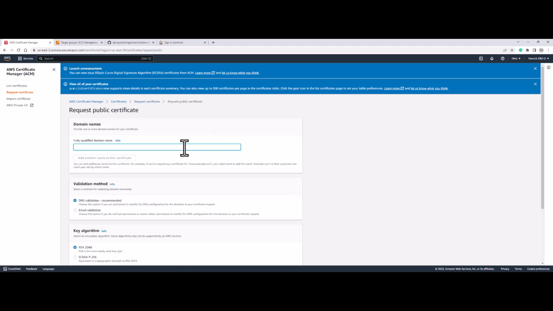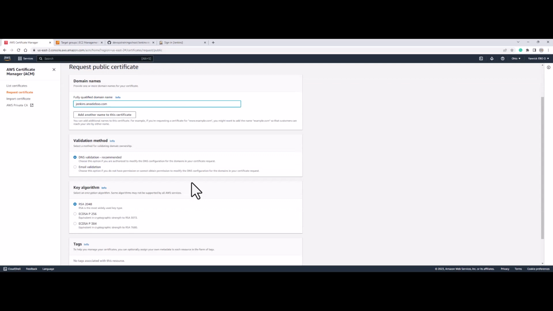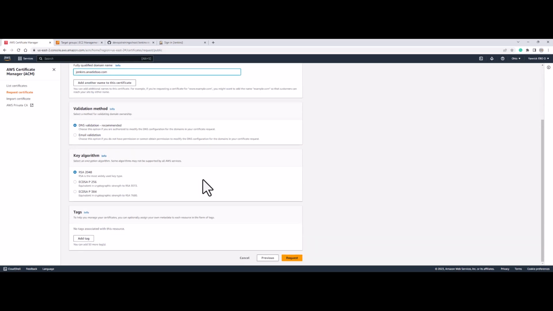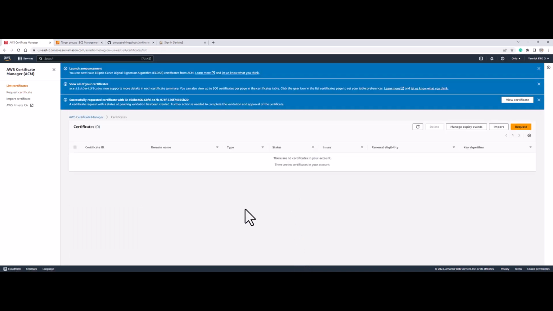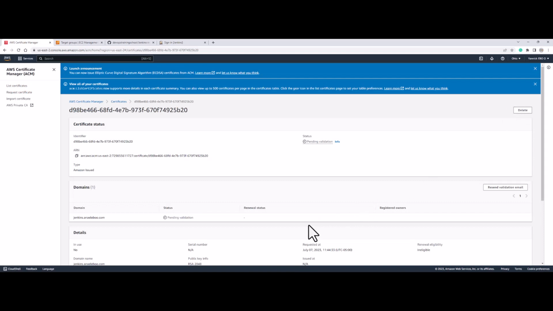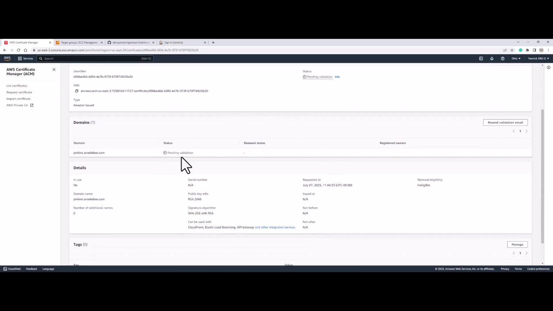I'm going to put my subdomain jenkins.anayelebo.com, and I'm going to click on request. Then I'm going to click on view certificate. As you guys can see, it is pending.